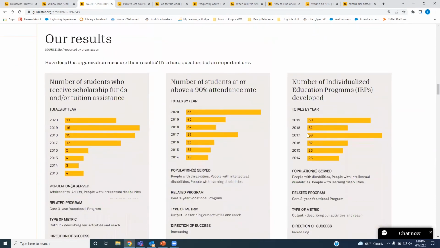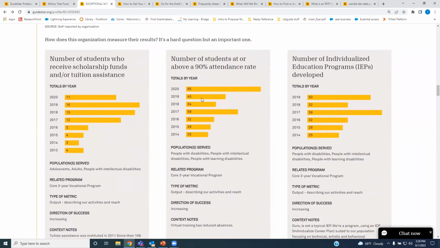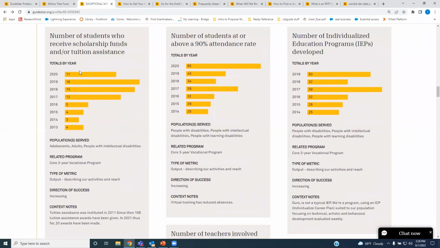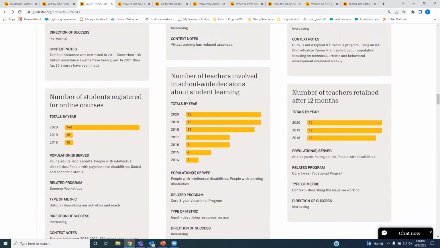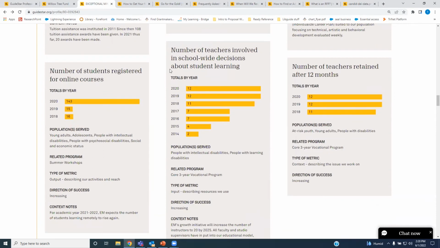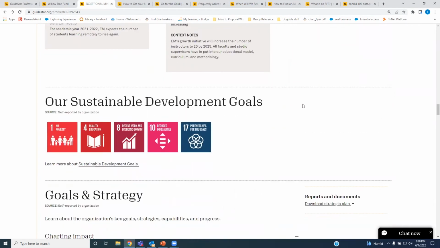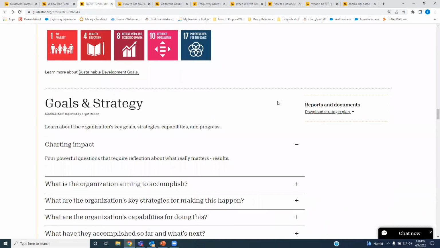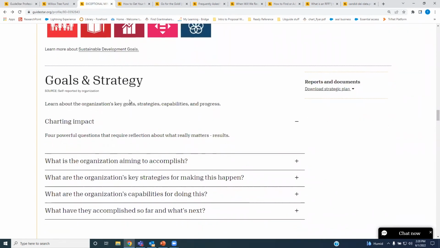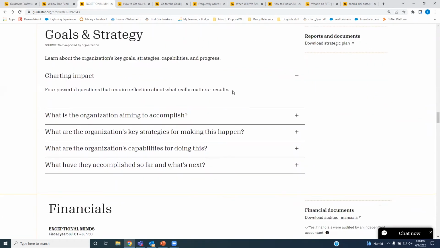Really important, and this is what they need to get to platinum, right, is their metrics. And you can see they have data they put in based on data collected related to their programs, and these are the metrics they're using to measure the success of their programs. So they have a lot of different sets of data provided. They have clear information about any sustainable development goals, as well as just general goals and strategies for the organization.